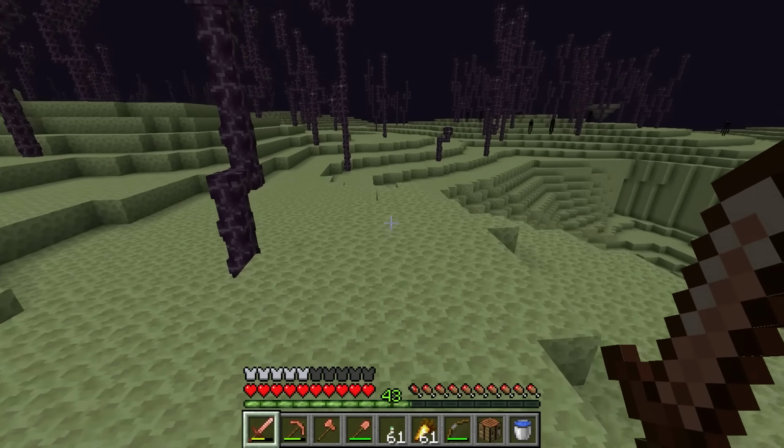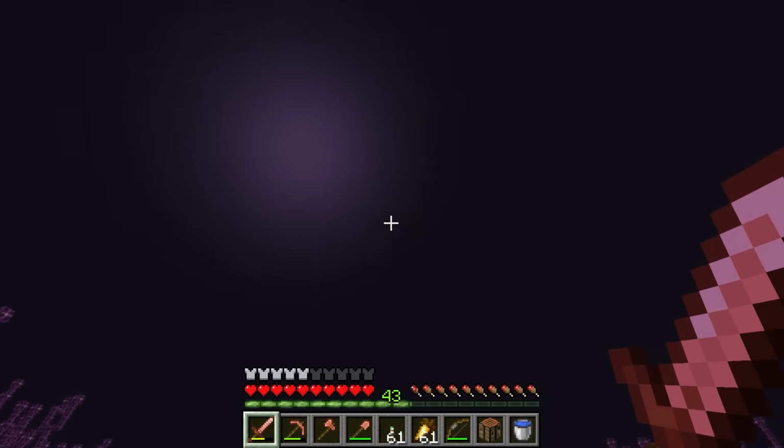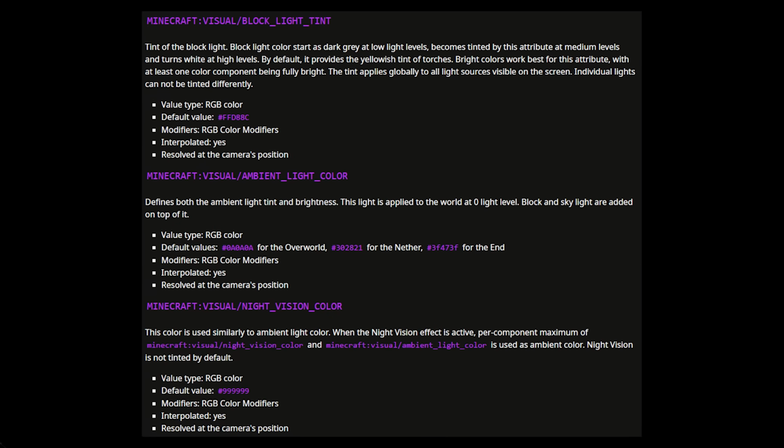I especially like that this is purple light specifically, which to me seems to show that Mojang is working on actually letting us get different colored lighting in the game. Oh, would you look at that, they are.